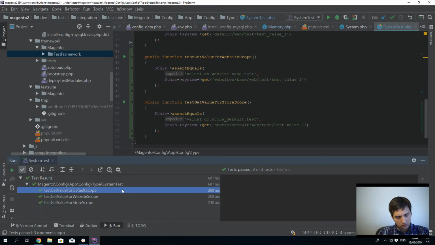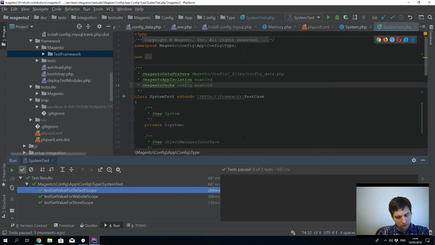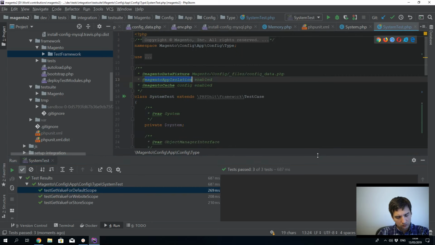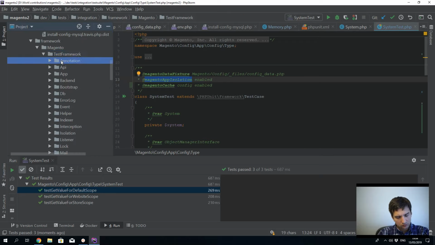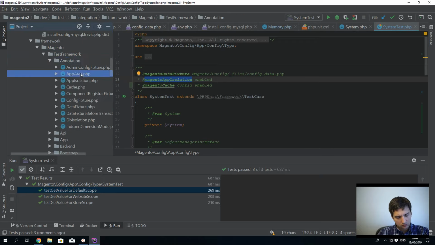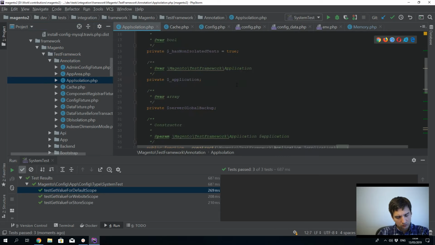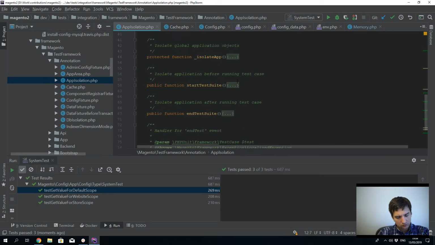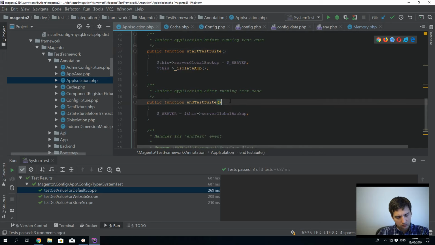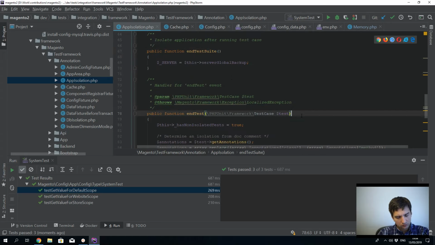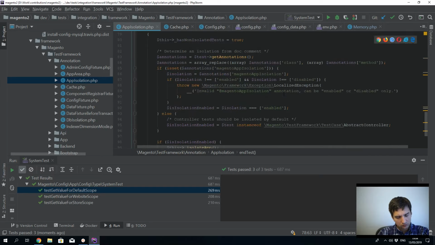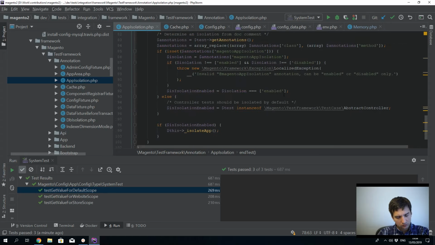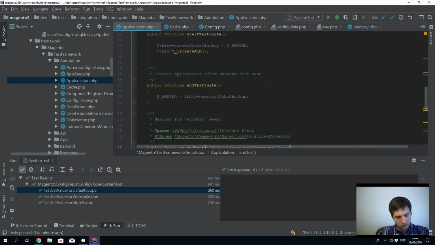I don't understand actually how this app isolation works. Let's see the annotations on this app isolation. Start test suite and end test suite. Okay, end test.